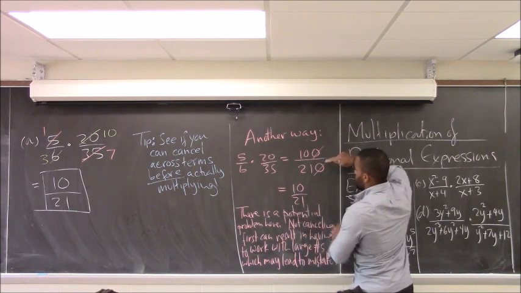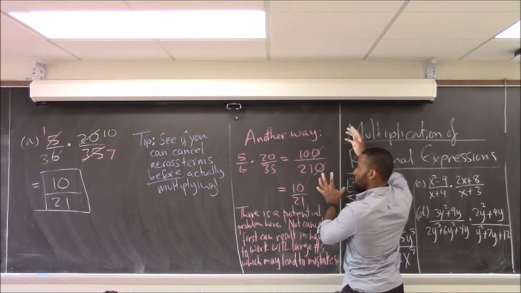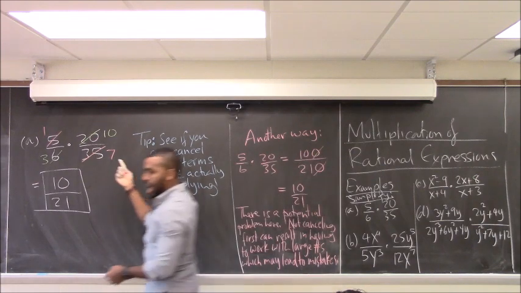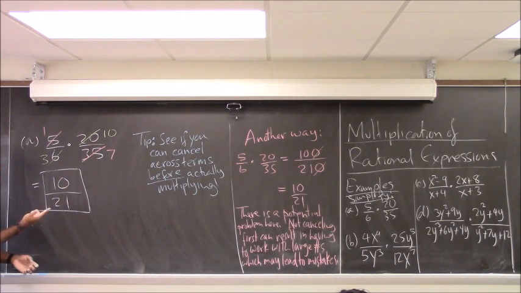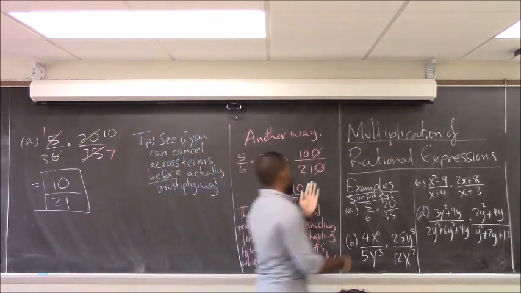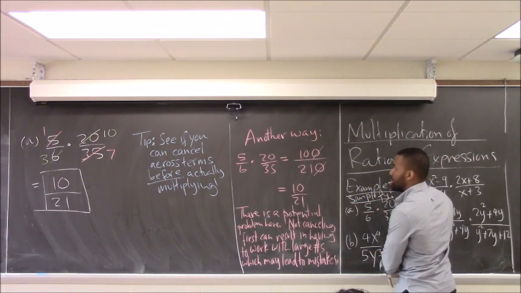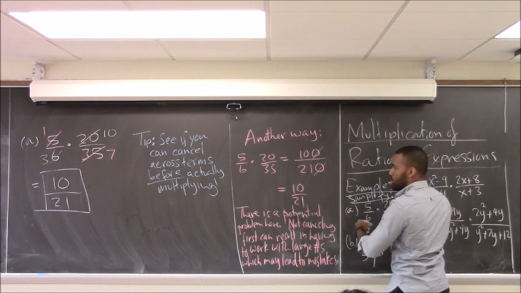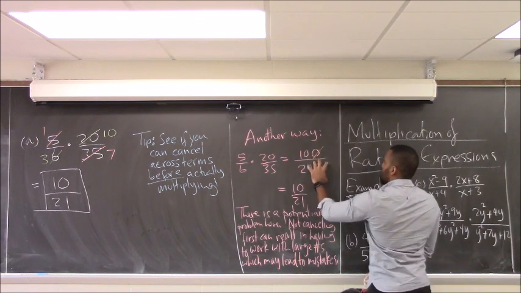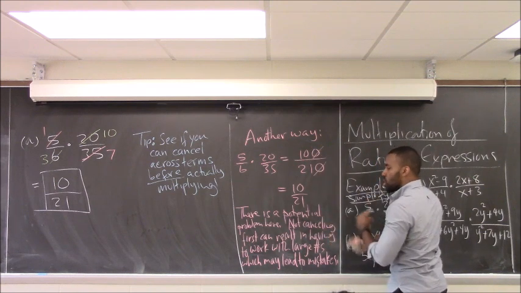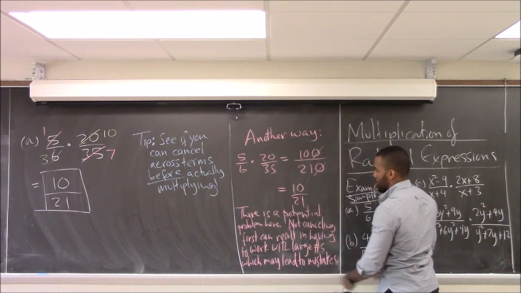Now, our numbers are big. We're working with the numbers 100 and 210. Whereas here, I never worked with a number larger than 35. Now, again, these numbers are very nice. They were both divisible by 10 and all that. But you could end up in a case where if you just straight up start multiplying out everything, you end up with two monster expressions here that it's more complicated to then factor afterwards.